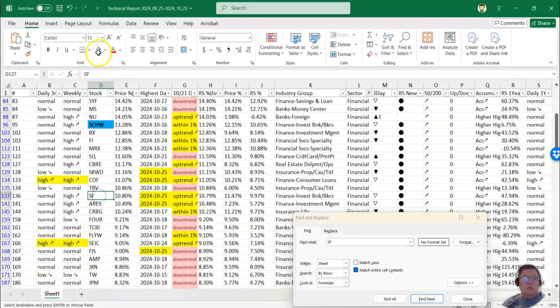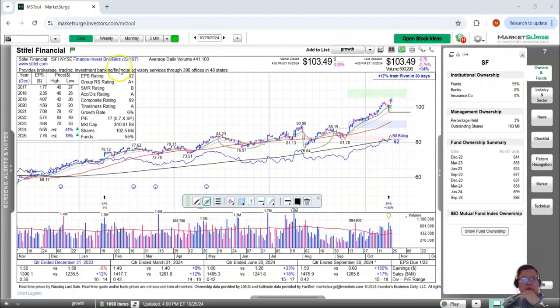SF is the next one in the finance investment book. This one has a very similar chart to KKR. You can see a breakout right here on this base. It's been moving up nicely, obeying the 10-day line. Here's the first pullback below the 10-day, touches the 21-day, bounce. This one looks better because Friday not only made an intraday new high, but it also pulled back, you know, not below Thursday. Yeah, it looks really good.